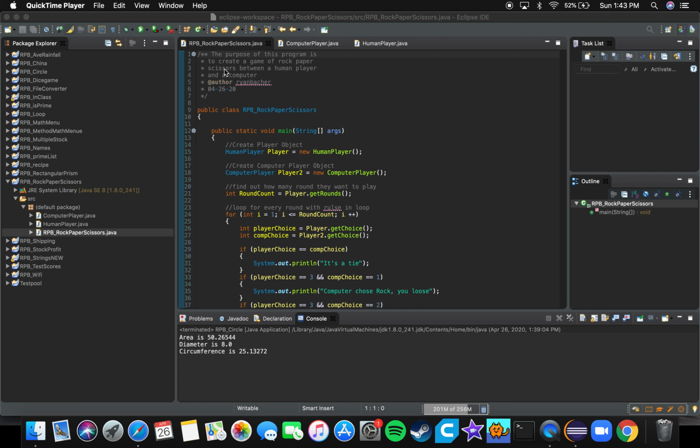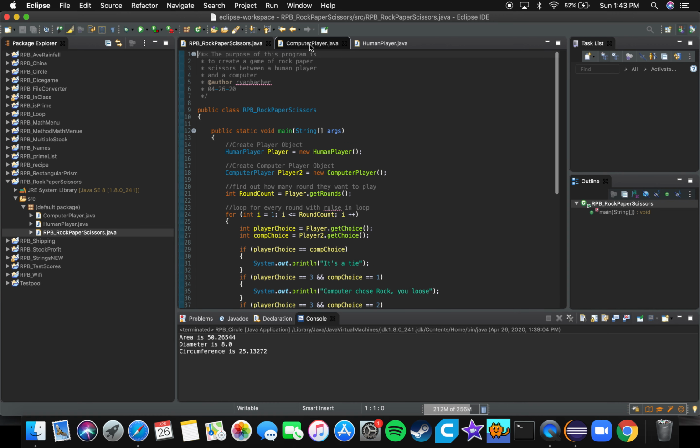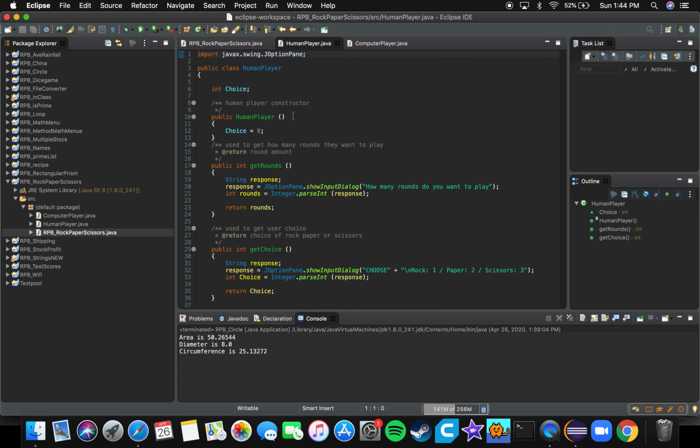So to start off, I've got a Java comment here in what I would call my main class, kind of like a traffic cop directing everything, whereas the more detailed things happen in these classes. To start off, I create a player object, and let's switch over to the player class here.